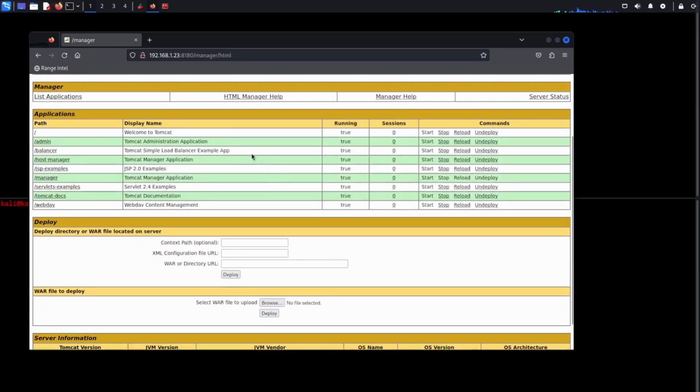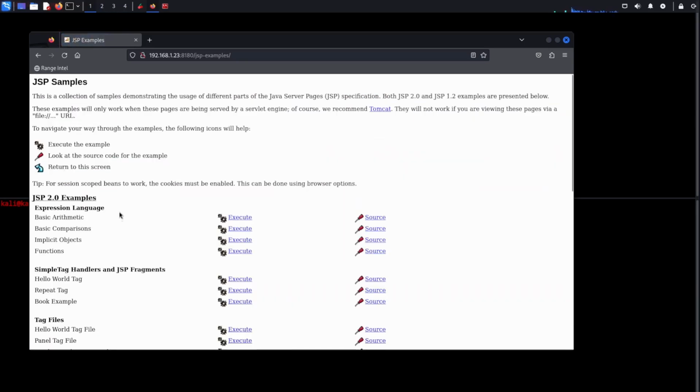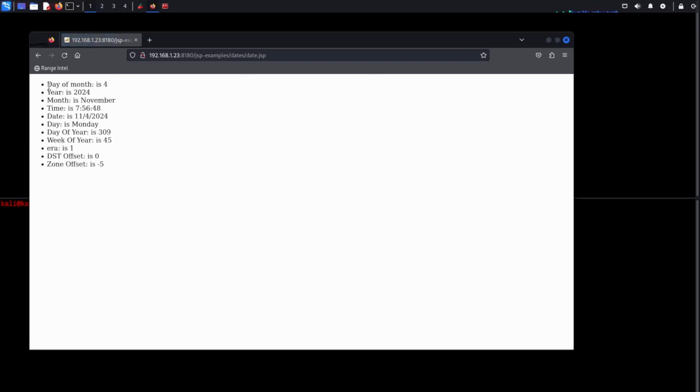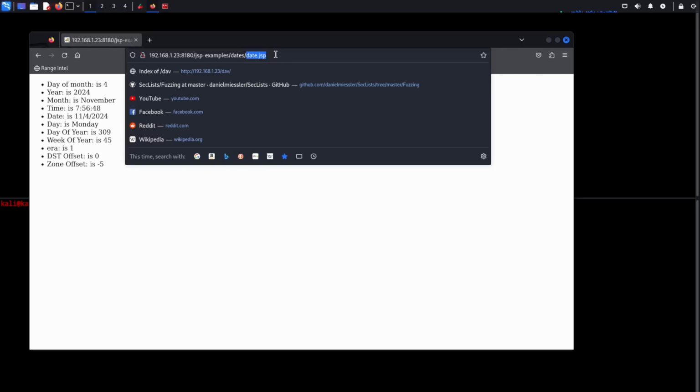So what we want to do here, let's say we go to JSP examples, and this is like a little applet, a little application, right? What if I want to click on date and execute? Cool. So it's a program that executes, and we have date.jsp.